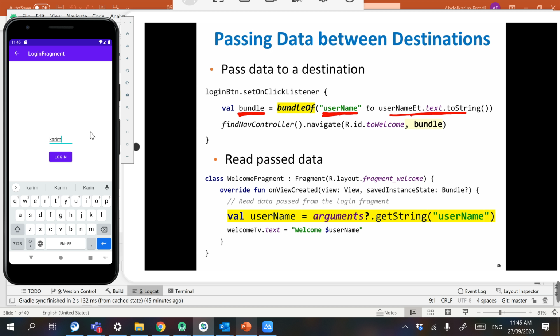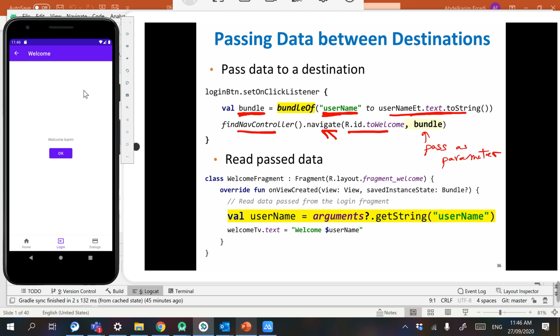And then when I say find me the NavController, navigate, I give it the action I want to visit, and I give it the bundle I want to pass as a parameter. So this parameter will be passed to my welcome fragment.